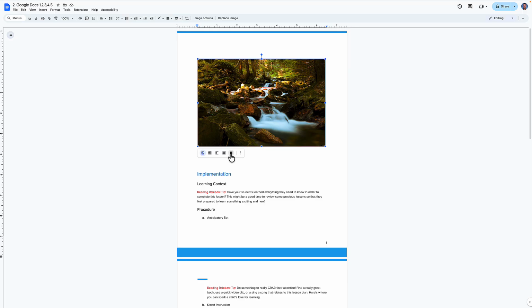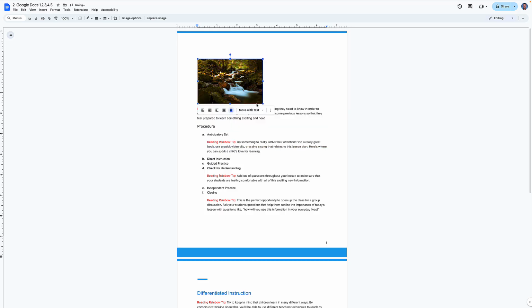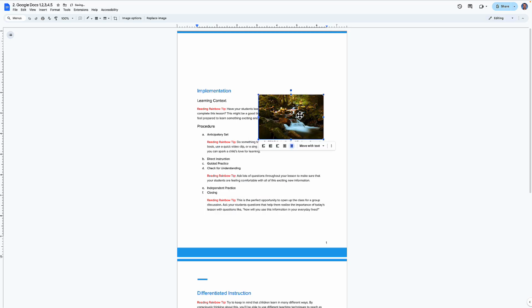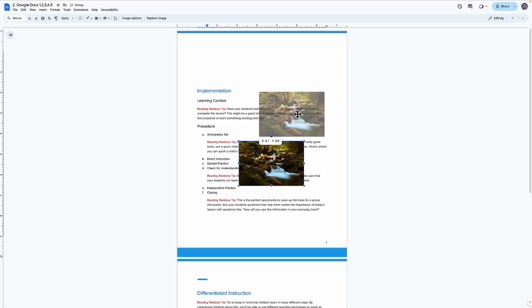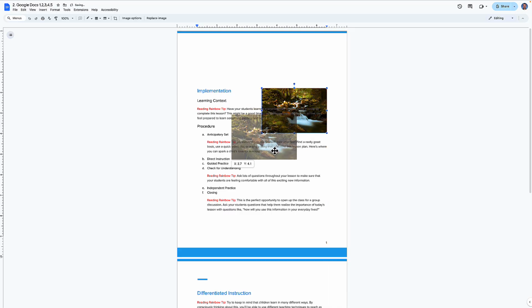So a little tip here, if you choose the In Front of Text option and apply it to this graphic, it's going to let you move this graphic around wherever you want to. You can see that. You can see the other option here, behind the text, that will actually let us put text over the top of it. Okay.